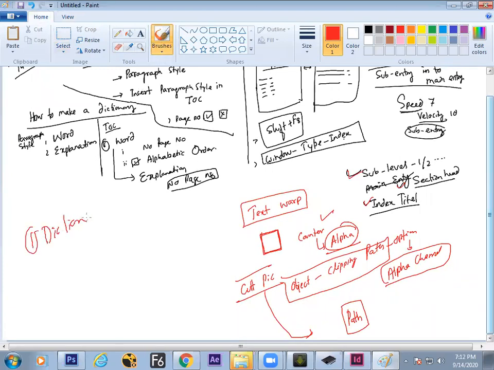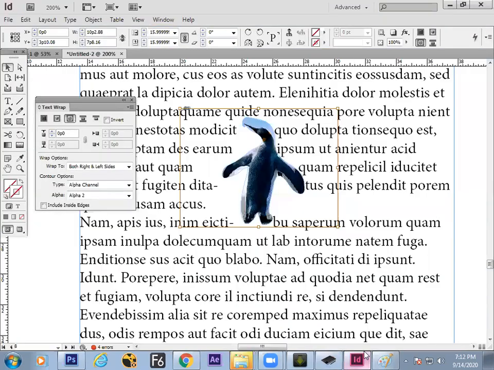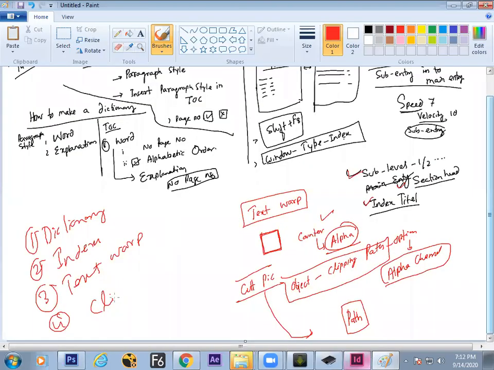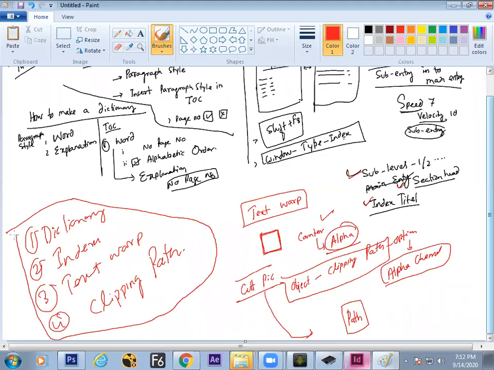Dictionary, index, text wrap, clip mask. Am I right? What is the option? Object, Clipping Path. Hope this much got clear.